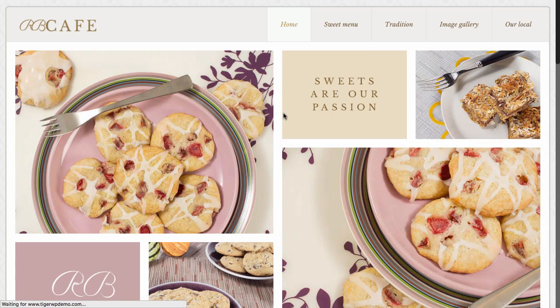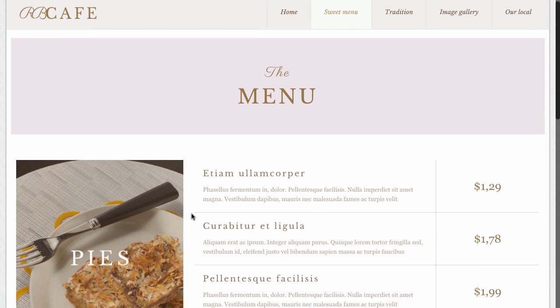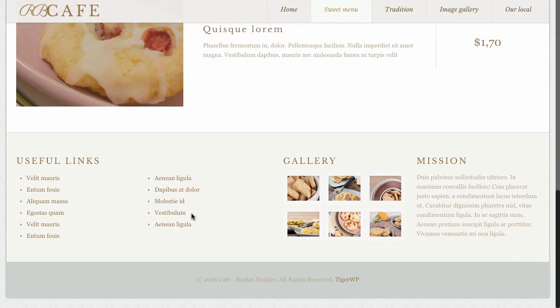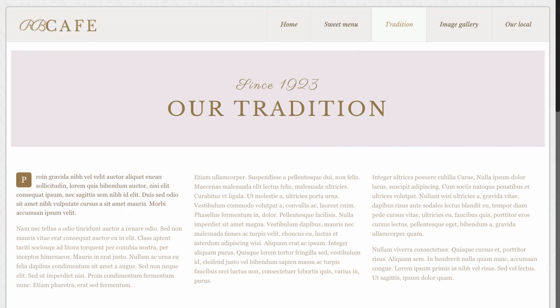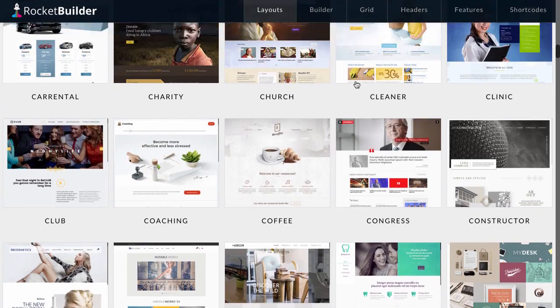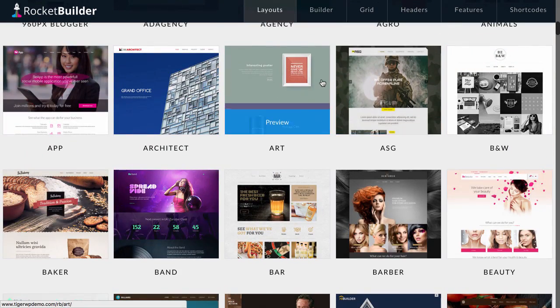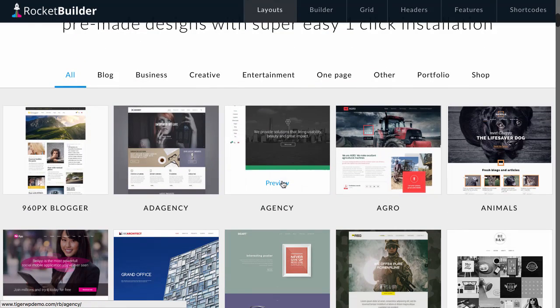So there are themes like this that would be perfect for a local business. You could create this for your own business. You could change around the images, create it for a restaurant, a bakery. There's so many different options here, and it looks really professional. Also, if you were, for example, wanting to sell through an agency, you could do that up in the agency theme that's up here. You could sell apps through one of the app stores that's available. This is the agency theme right here.